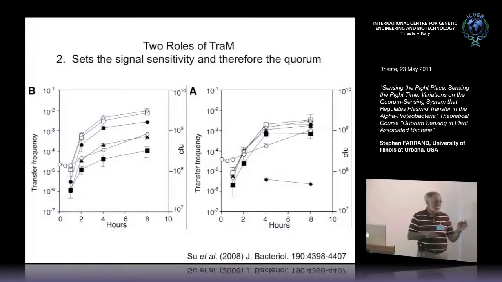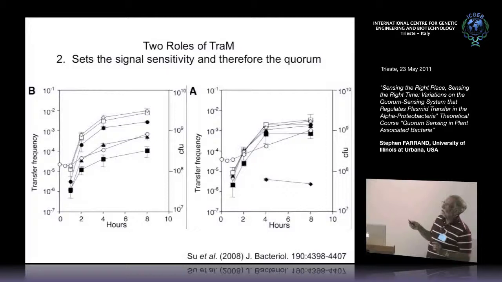Now we can ask the question, how much acyl homoserine lactone do we have to add in order to get the conjugative system to turn on? We can do this in the wild type, and we can do it in the Tra-M mutant. This has all been published. Let's look over here. In the wild type, if we add 25 nanomolar acyl HSL, we are fully induced for transfer. If we add 250 picomolar, we are fully induced. But if we start lowering from that, 200, 100, and then 50 picomolar, then we see graded levels of decrease in conjugative transfer. So we need about 100 to 250 picomolar acyl HSL to induce conjugative transfer in the wild type system.